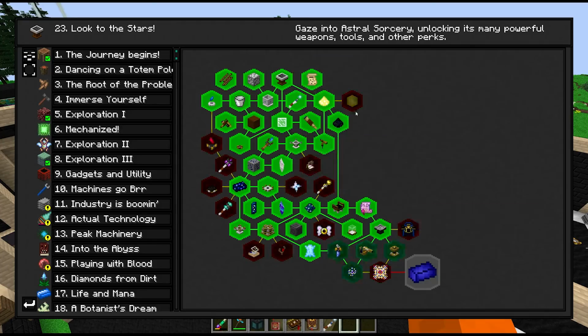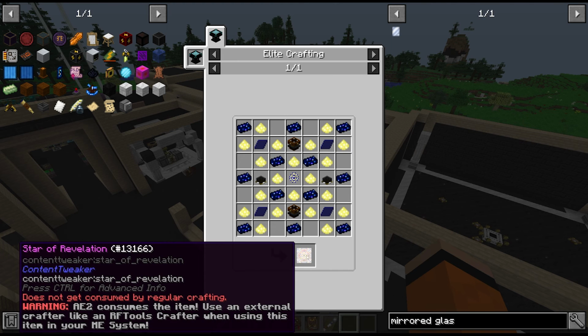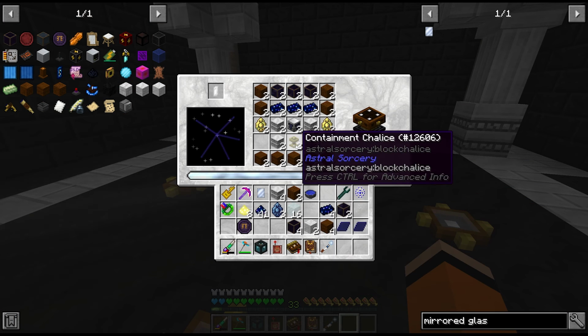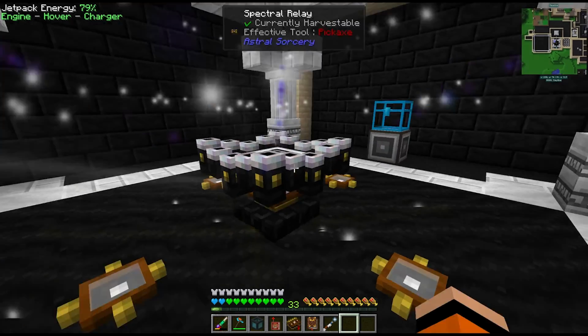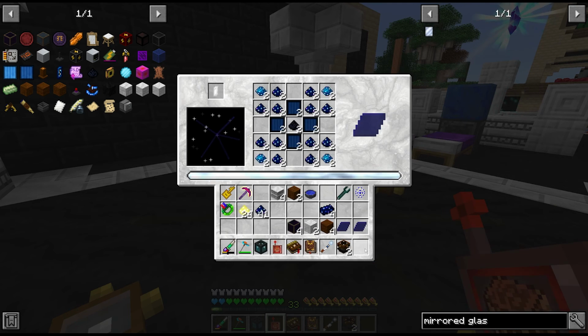So last episode we continued through the Astral Sorcery chapter, and we now have only 2 quests to go. The first of which is to make the Star of Revelation. So all we're missing now is 2 ever-shifting fountains, which I did make 2 more containment chalices for. That was so much fun. And also 4 more infused glass.